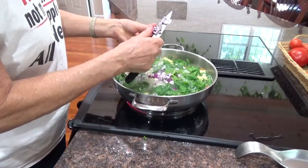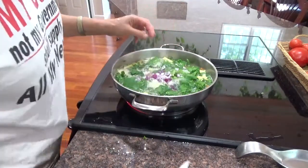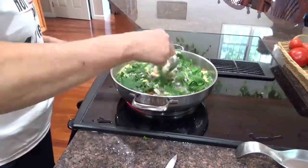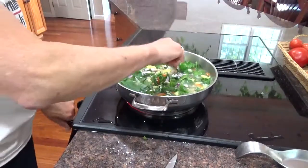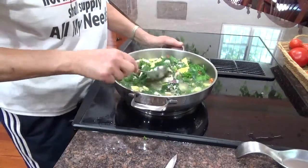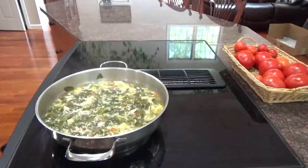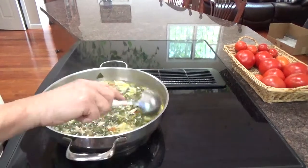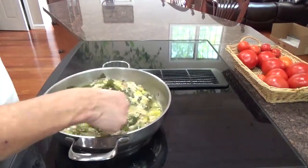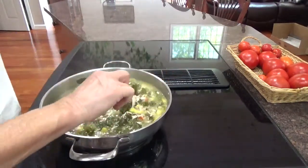Now if I wanted to, I could throw in rice or pasta and really make it good and thick. But I don't want to because I don't want the carbs. So there it is, and turn that down to low and let it set here. There's the chicken coming around with the vegetables. Doesn't that look healthy? Excellent. Okay, it's been cooking down. It's cooked down as much as it should cook down now, and the chicken has separated and it smells very good. So now I'm going to taste it and see what it needs.